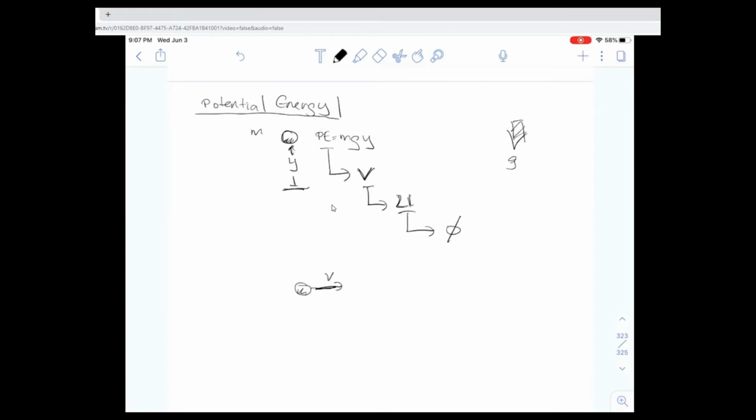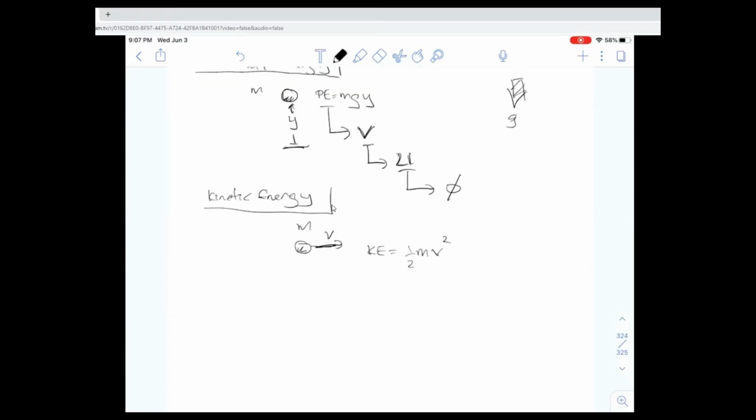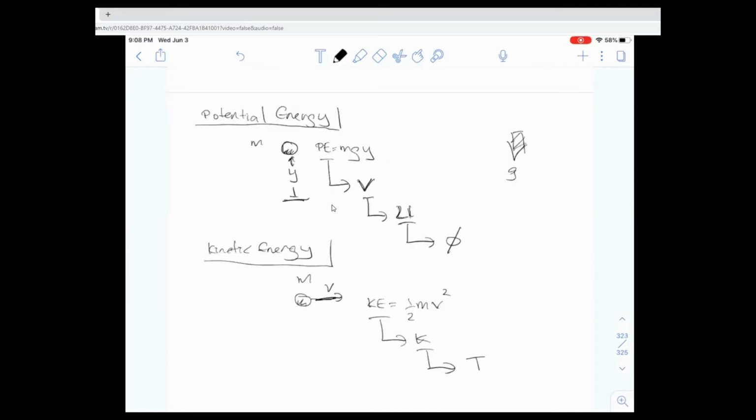So this thing is moving, it's got mass, and because it's moving and because it's got mass, it's going to have speed. It's got mass, obviously, times the speed squared, everything divided by 2. I use the letters KE, so this is your kinetic energy. Once again, depending upon the books, you can use K, and at the graduate level you can end up using K, so that's the same thing. Different symbols, same concept. Kinetic energy is the energy of motion and depends on the speed. Potential energy depends on your location or height.